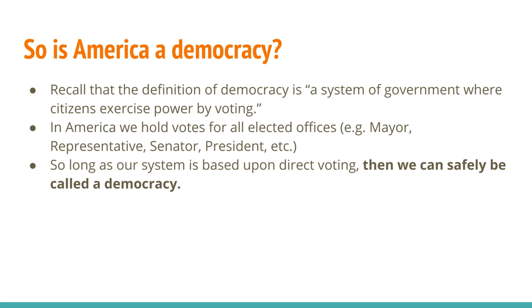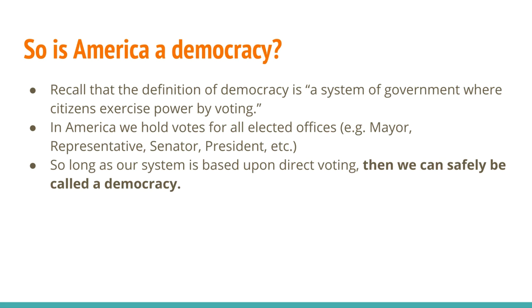so the question now is, is America actually a democracy? Well, to begin that discussion, let's recall that the definition of democracy is a system of government where citizens exercise power by voting. So, by that definition, America is a democracy because in America we hold votes for all elected offices: mayor, representative, senator, president, etc. Okay, all of these are elected positions.